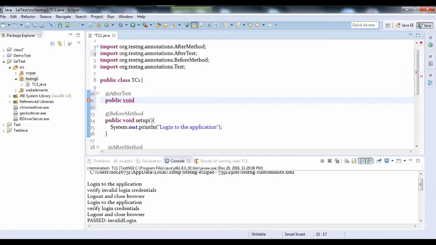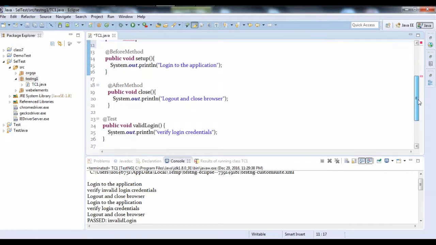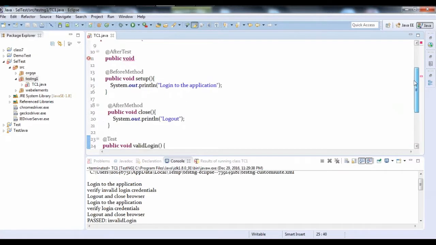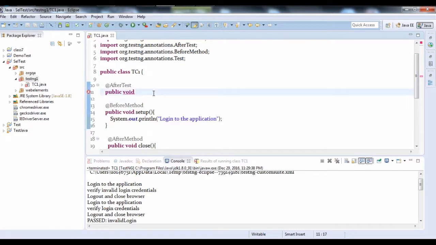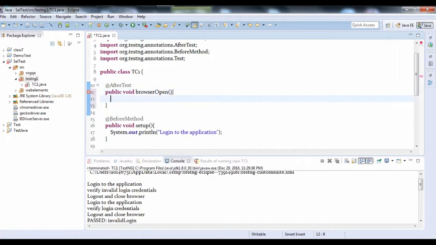Let's say, I'll give one small thing and change something here. Give any method name. What method name will we give? Let's say browser open something.